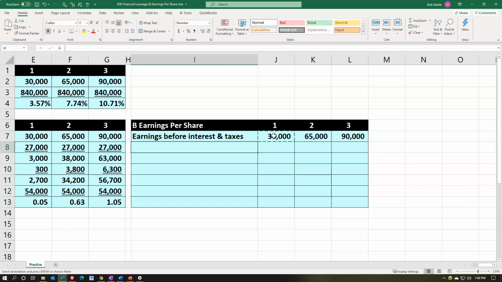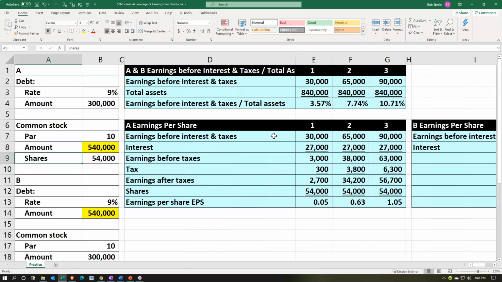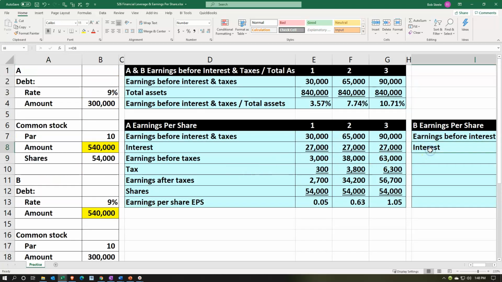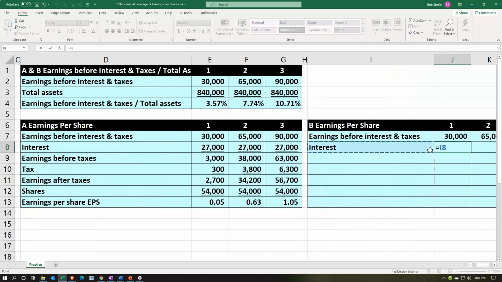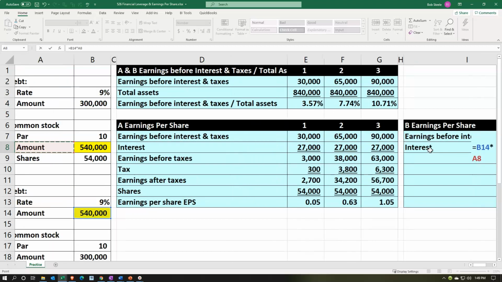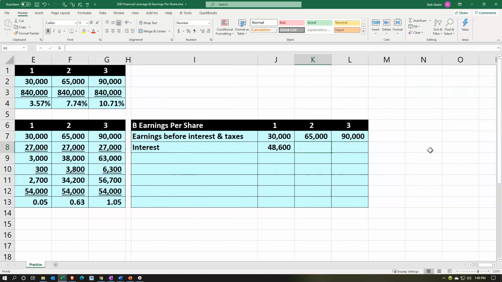And then we're going to pick up the interest now. If I scroll over to the right, on scenario B we now have the interest of the 540,000 times the 9%. So the interest is going to be higher now, so that's going to have an impact, of course. We've got the 540,000 times the 9% because more of it's financed by the debt, and that's going to give us our 48.6. I'm going to make that equal all the way across, and then copy that and paste it to number 3.